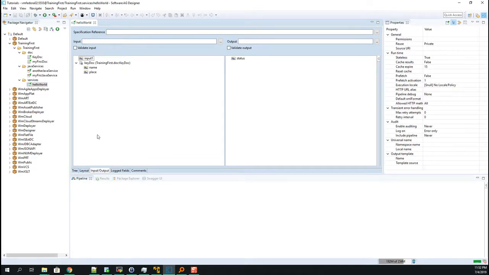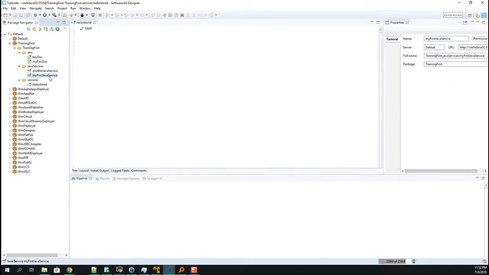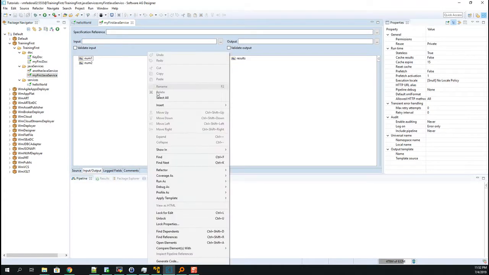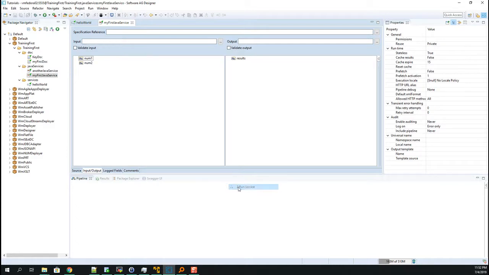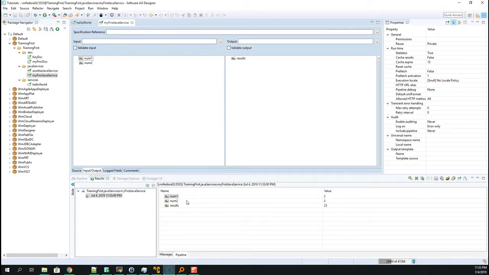Okay, so what does it mean? This means that you can club multiple operations and do it in a programmatic way to achieve your task. And to do that, what a flow service allows is to invoke other services. For example, we created my first Java service last time, right? This is a service which takes number one, number two, and gives me the results. Correct? Now suppose I wanted to use this service into, okay, just appending the number basically.